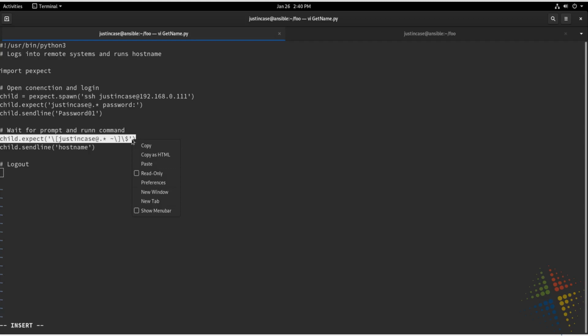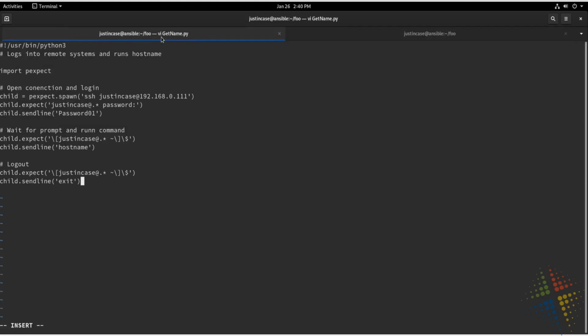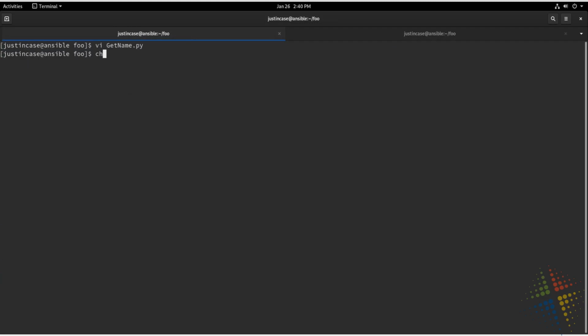I'm going to copy this line, paste, and then child.sendline exit. And then at that point, we are finished. So let's go ahead and run this. Let's save it, escape, :wq to write and save, chmod +x for getname in order to make it executable. And then let's go ahead and run it.